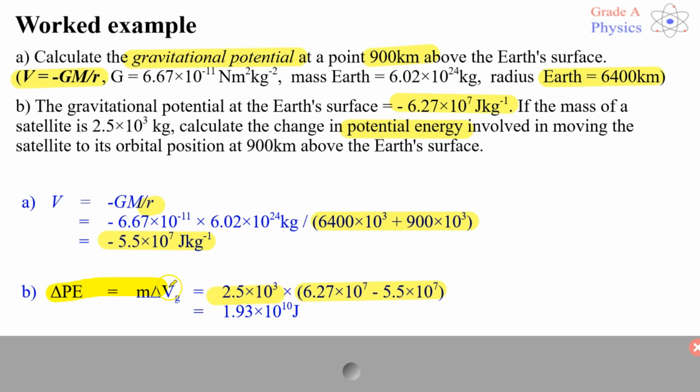So this expression here, we're probably given that in the formula booklet, but if we're not, then we know by definition the potential is the work done per unit mass. So if we want the work done, or the energy, or in this case the potential energy, it's going to be the change in potential multiplied by the mass, and it's the mass of the satellite, not the mass of the Earth. And we would expect to get a really large value, as in this case, because we're moving a very large mass between the Earth's surface and its orbital position. So this is in effect the amount of energy required to put this object in orbit. Now in reality it's a bit more complicated than that, but this is the difference in potential energy.